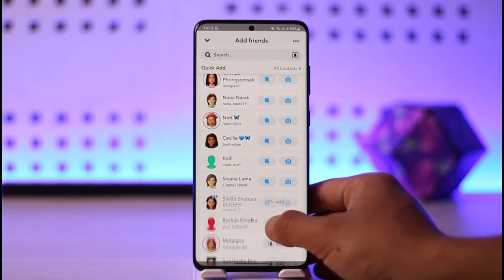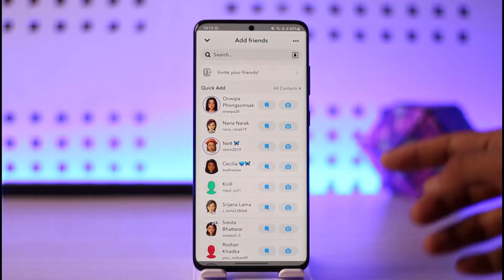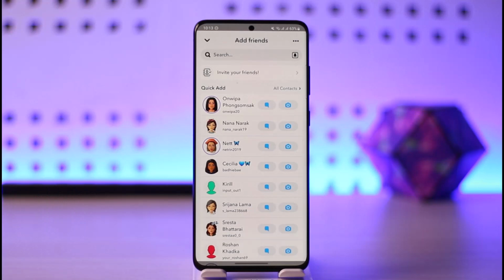This could be happening due to a couple of reasons. If you're trying to add one specific person, then it could mean that person has blocked you. So it means that the Snapchatter blocked you. If a Snapchatter blocks you, then you can't add them, or maybe the Snapchatter deleted their account. If the account was deleted, then you can't add them as well.